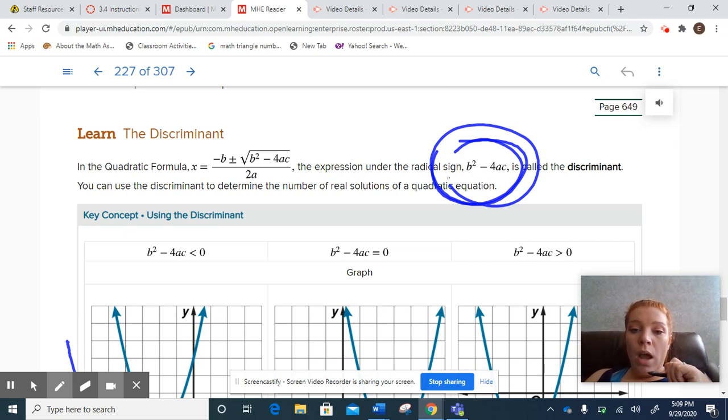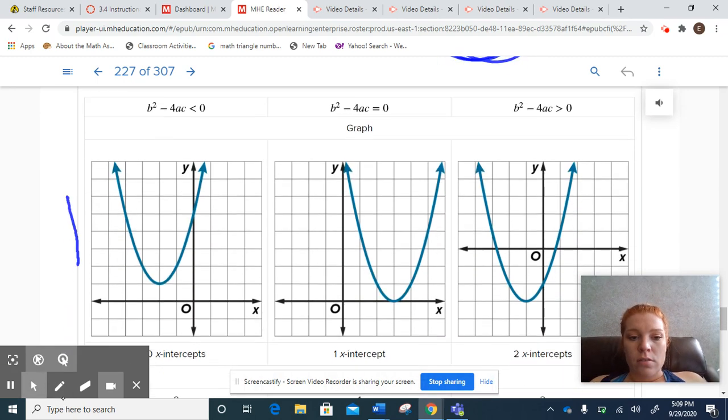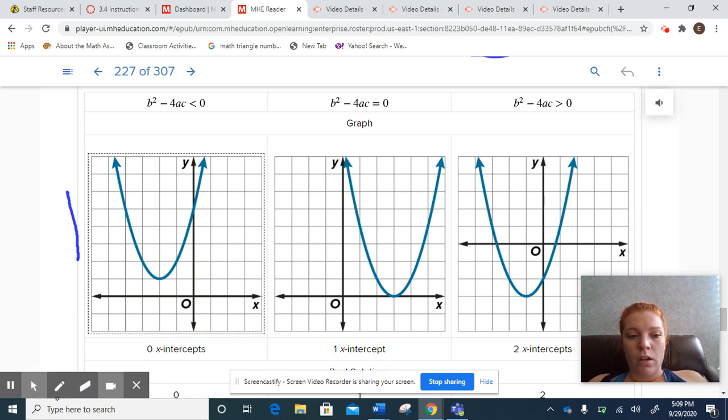The reason why we want to do this is because if you get a number that's smaller than 0, right? A negative number. Obviously, that's not going to work because it's a negative number. You can't square root a negative number, so you get no solutions, right? 0 solutions. And that's why your graph doesn't cross. That's this first scenario here.